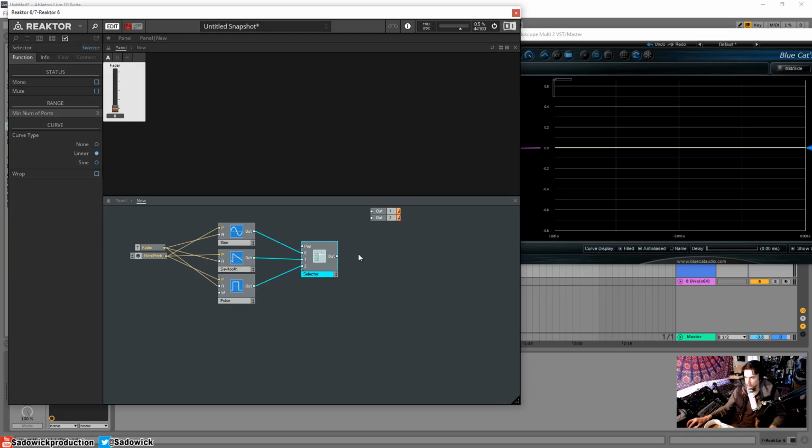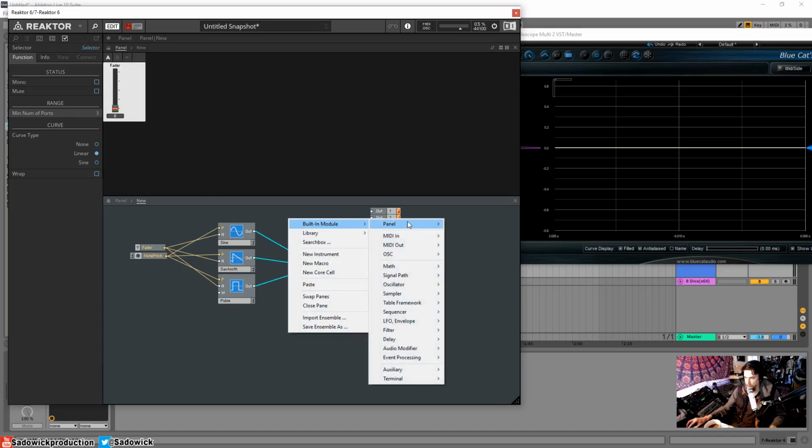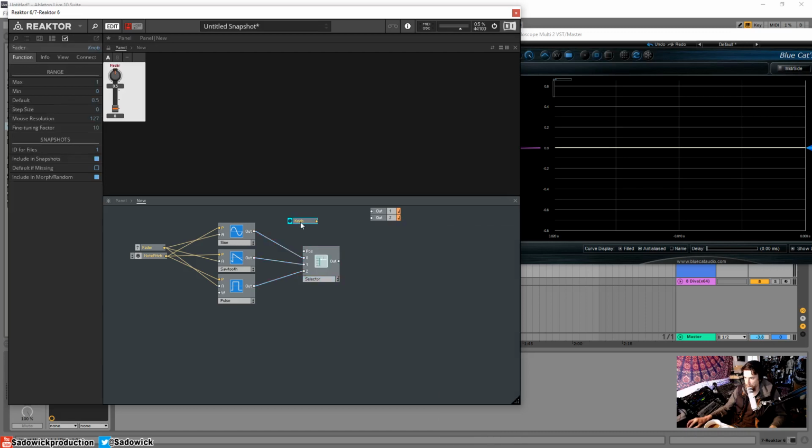All right, so from here, we need to have positional selection, right? So I'll just right-click, go to panel, and then drop in a knob. I will double-click on that, and I'll name this position. And then this fader over here, I'll name this vol. Okay. And this will be our basic setup here. And then this position will be hooked up into here. So this knob up here controls the position of it.